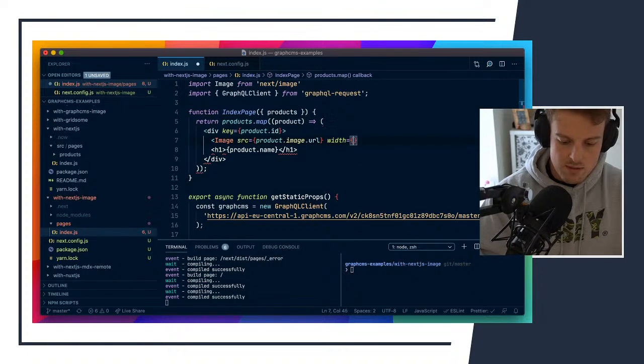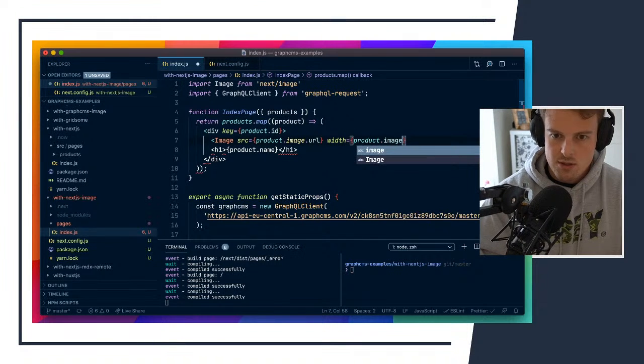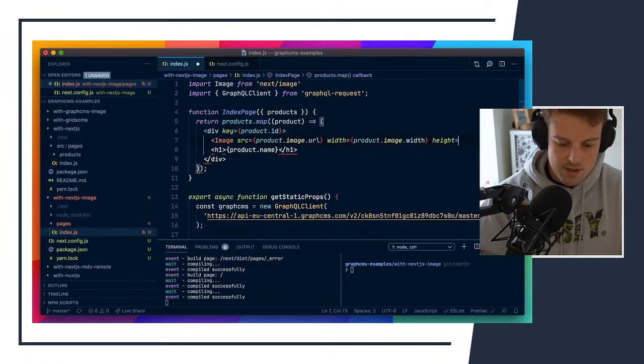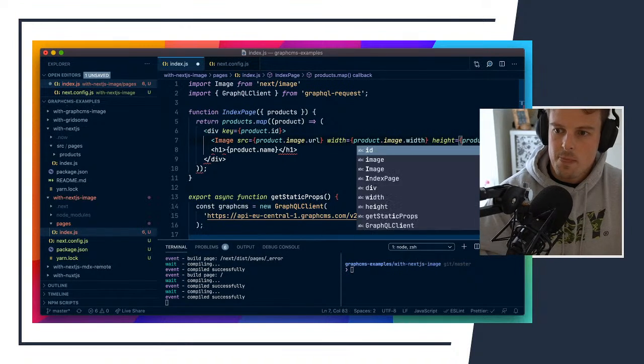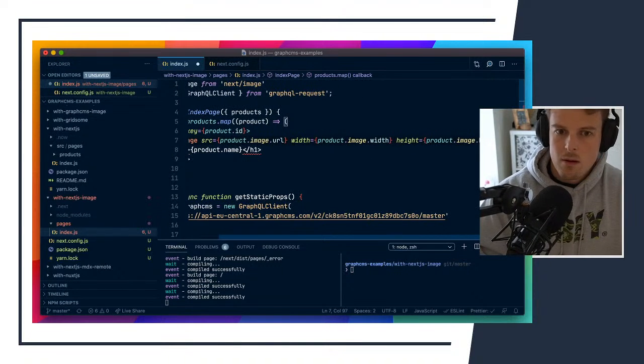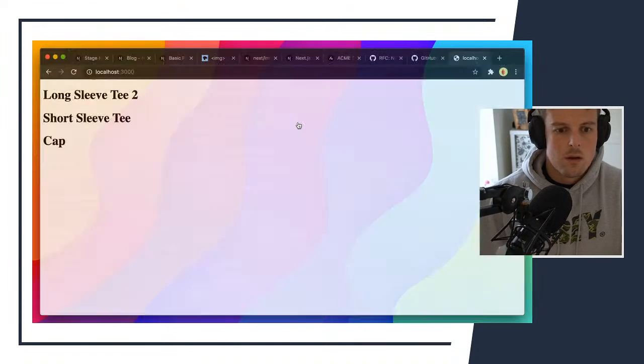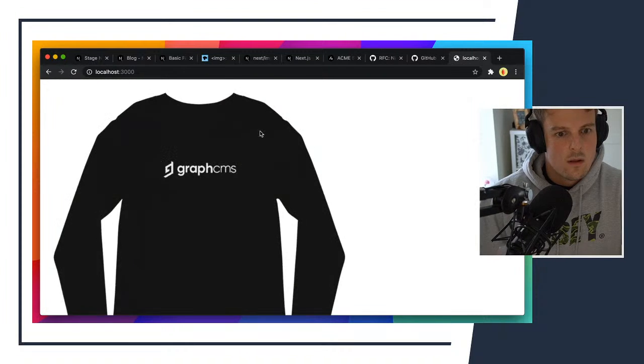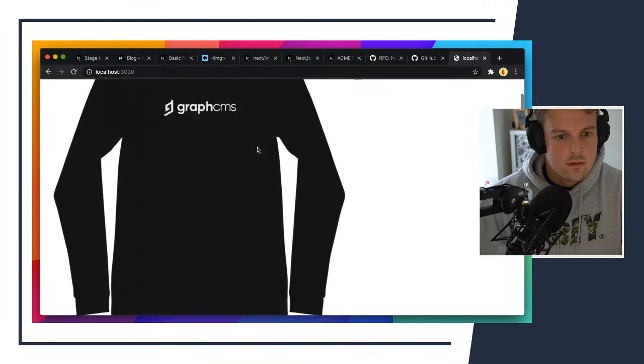The width will be product image.width, and height will be the same. Nice.